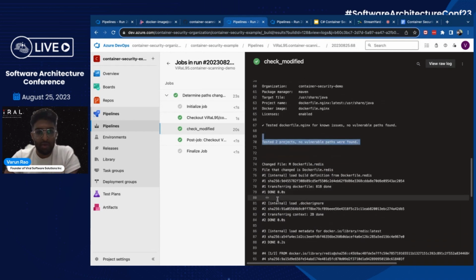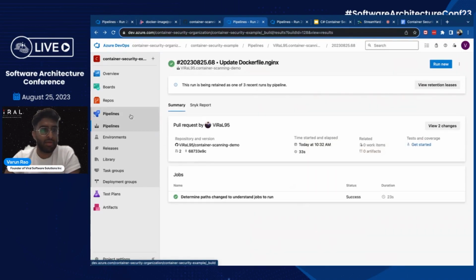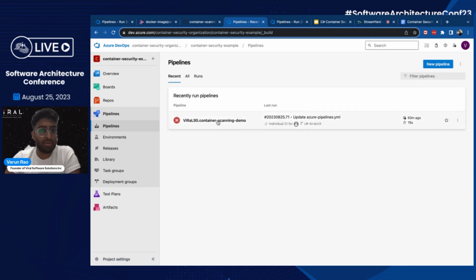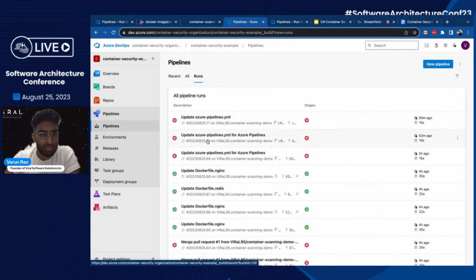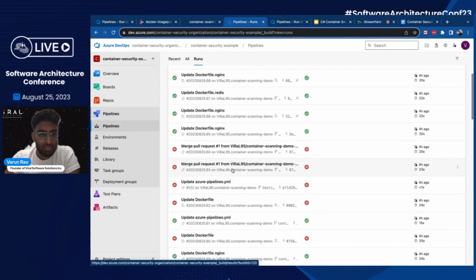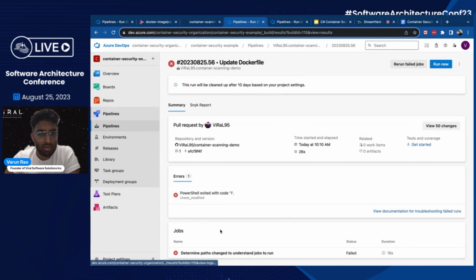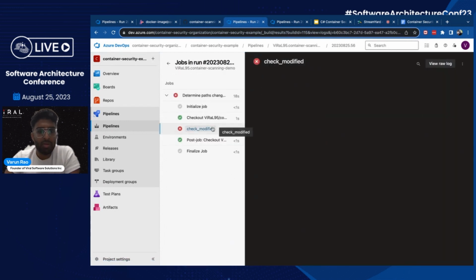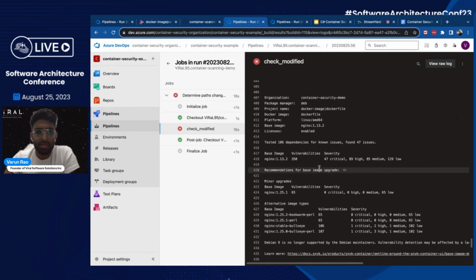But if I were to show you an example of a pipeline that fails, let me see if I can show you a better one. Yeah, so this one contained vulnerable paths, and this is a good example.